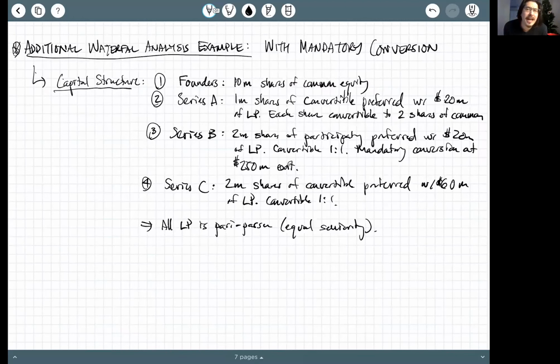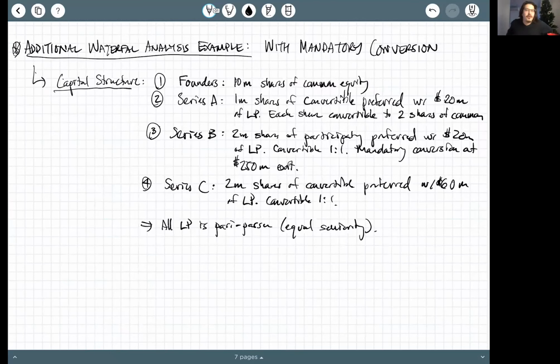Okay. Another thing to get out of this example is it's just another setting where we gain comfort with the mechanical algorithm for determining what happens first. So which optionality occurs first? Is it Series A that converts? Is it Series C that converts? Right? So we figure out what could possibly happen first, i.e. at the lowest exit value. We entertain all the possible scenarios and determine which scenario is the one that actually will happen first. And then after we figure out what happens first, then we figure out what happens second. It's this iterative process, right?